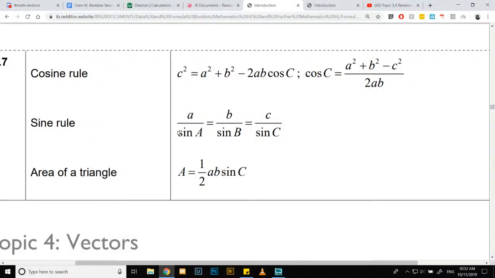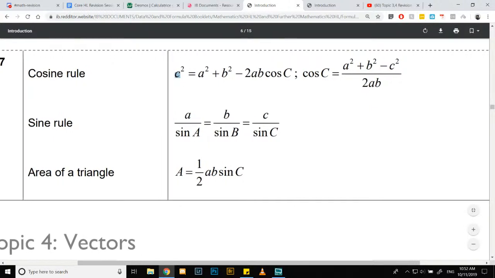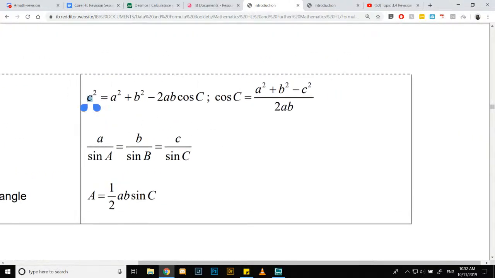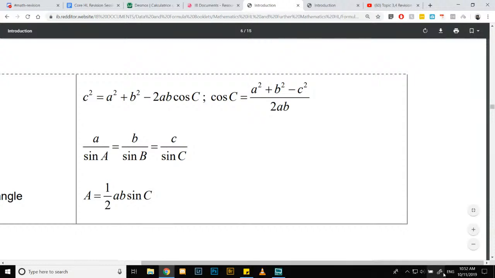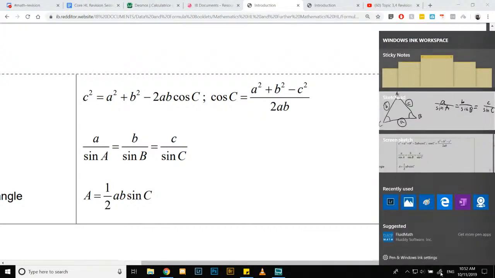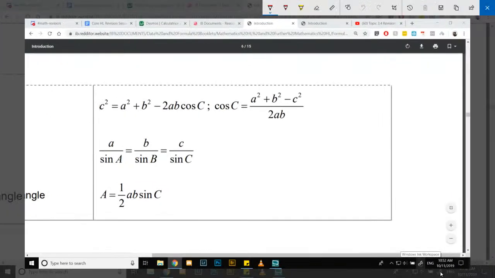And then the other one is the cosine rule. It's actually an extension of the Pythagorean theorem, like a generalization of it. So this is your angle, and this is like your hypotenuse. If you know A and B and the angle C, this time you don't have to have a right triangle, but this is sort of what the hypotenuse is.